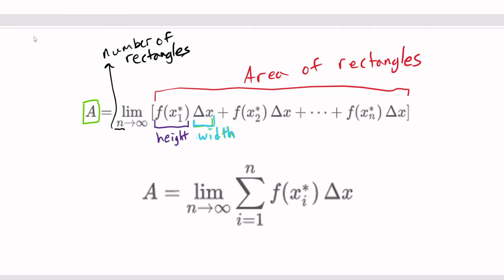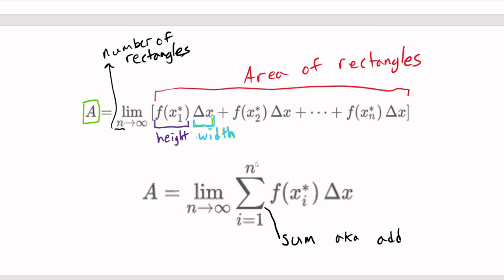What's this monster of a thing? Well, this notation here all means is sum, aka add. So this is just saying I'm going to add up a bunch of stuff. Get ready. Okay, so what am I adding up? I'm going to add up a width times a height. Cool. That's what we're doing up here, right?